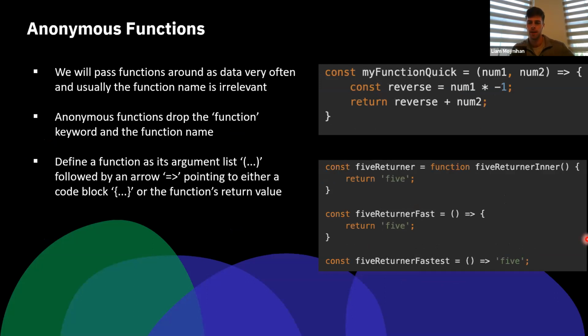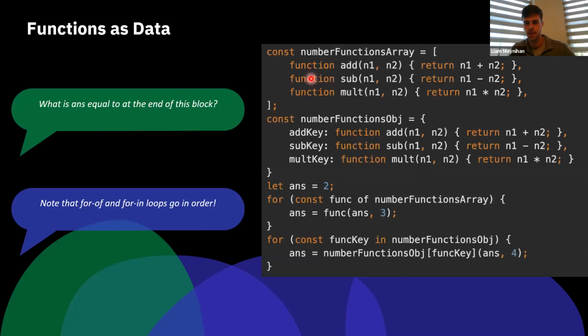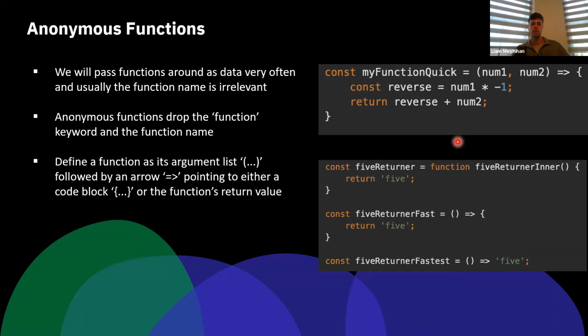So something to keep in mind there, we can see we have all these functions that we're defining with names: add, sub, mult. But when it comes to actually using them, we never refer to the name add or sub or mult. In fact, we don't even need that name at all. So JavaScript defines anonymous functions, which is basically another shorthand to speed things up so we don't have to keep typing the same things over and over again.